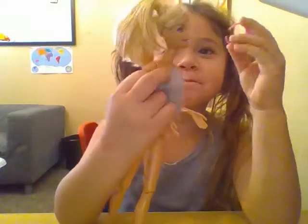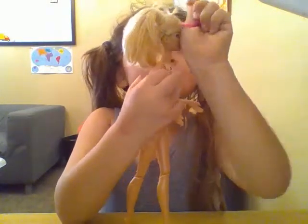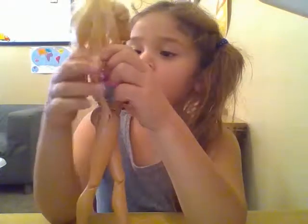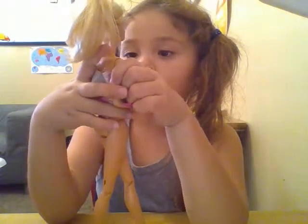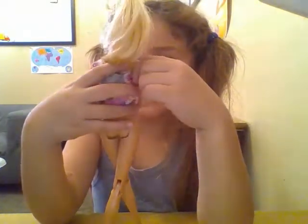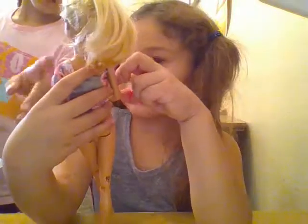I only had a shirt on. Tell them what color the shirt is. It's pink, white, blue, yellow, gray, and green. Green too, and white. Whoops.